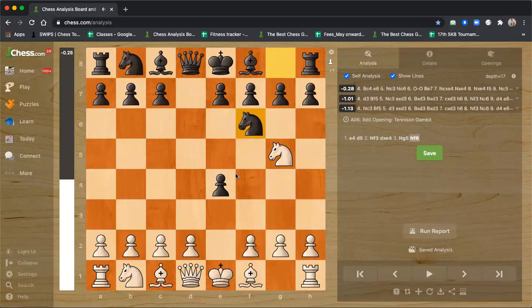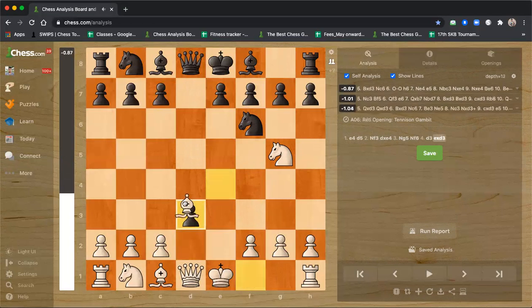Knight f6, and now white goes d3, allowing black a chance to exchange off his extra pawn so that he can be a clear pawn up. But in return, white gets two active pieces, gets a bishop into the game fast. This is where the trap comes in.